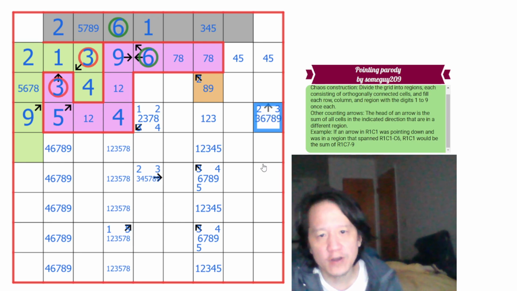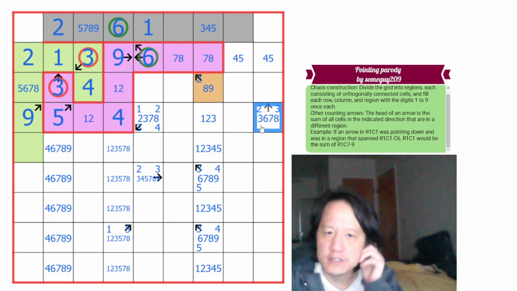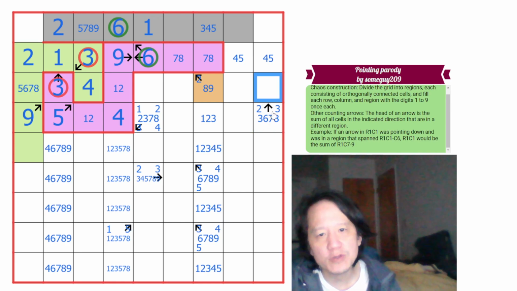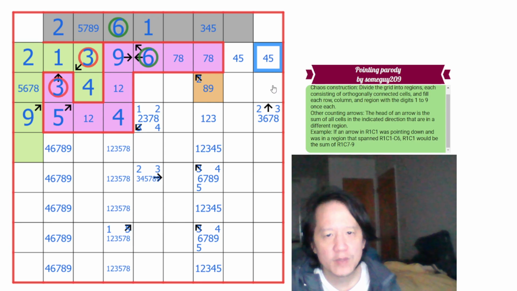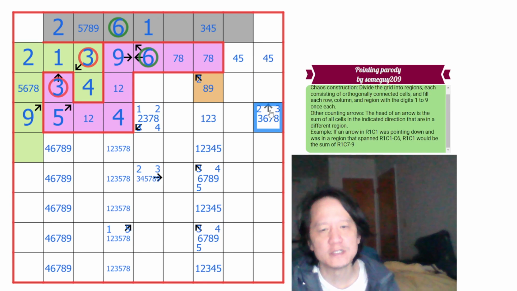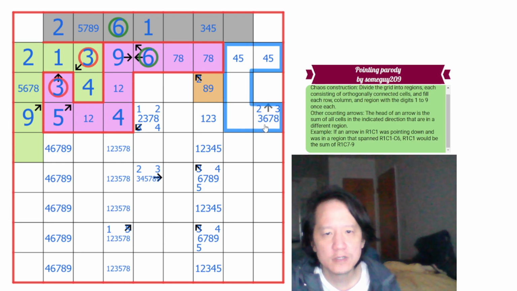This can't be 4, 5, or 9. It's 3, 6, 7, or 8. It can't, well, it could be 3. This could be part of the same region. Wait, can it? Hold up. Is this never the same region as this, is the question, right? Can you ever have this not be the same region? No, because it has to connect this way then, or this way. I guess it could be 3, right? Okay, yeah, it could be 3.